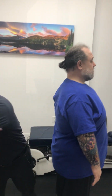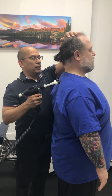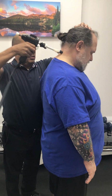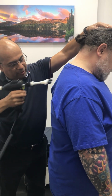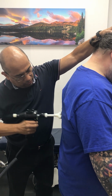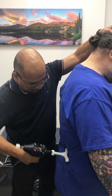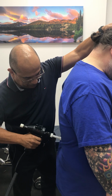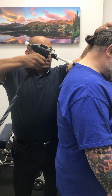Okay, we're going to use this Axton gun on you. Go ahead and flex your head down. It's going to stimulate all the receptors in your joint through your spine here. This adjustment will print on your brain. You did a great job. Thank you. Yeah, good adjustment.